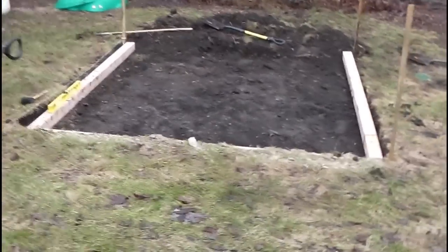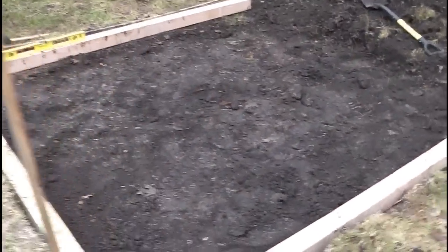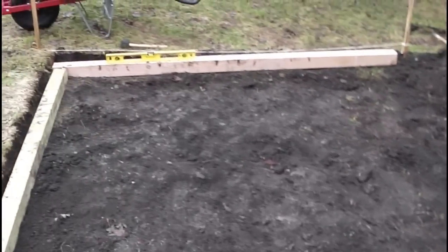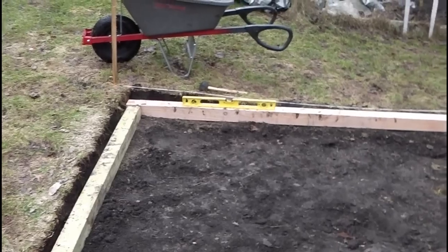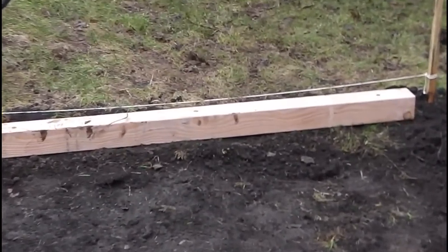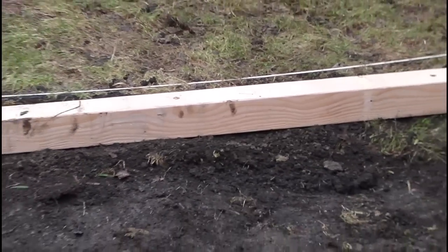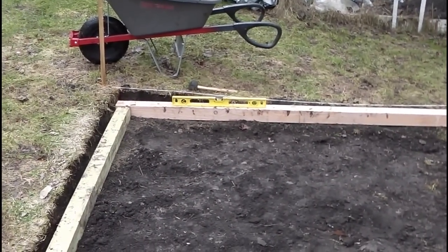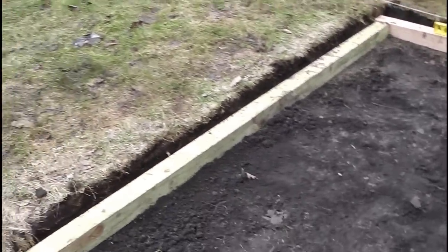Howdy folks, it's Lee again and we're resuming work in the yard. I've got some more landscape timbers here, kind of leveled them off. Now comes the arduous process of making sure they're all level — you can see the bubble level over there. I've got some gaps, like right underneath that board right there, that I need to fill in. I'm just going to be spending a little bit of time making sure these boards, these base boards, are all level.